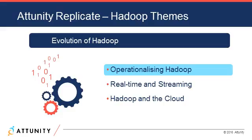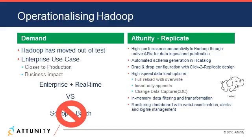And the first big theme really is called operationalizing Hadoop. It's not the nicest of words in the world, but really what do I mean by that? I mean that actually now Hadoop has won the battle. It is no longer just something in the dev and test environment of some QA lab at the side. We started working with Hortonworks and Aengus on a very large financial bank organization a year and a half, 2 years ago now, and it was some time that it was just a part of a big data team. It was sort of at the side of their infrastructure team, and they were building out huge, great Hadoop clusters, but the use cases were still untested. The use cases were still exploratory. We're still just trying to understand where that fits within a large financial organization like this.